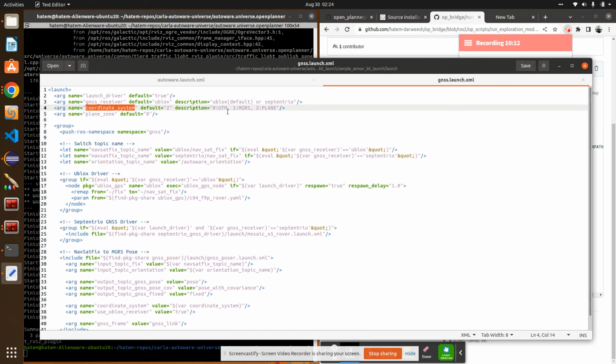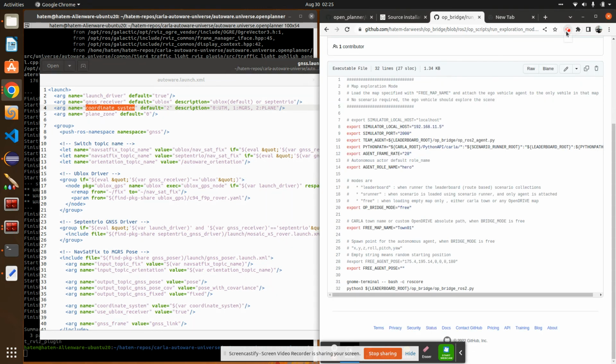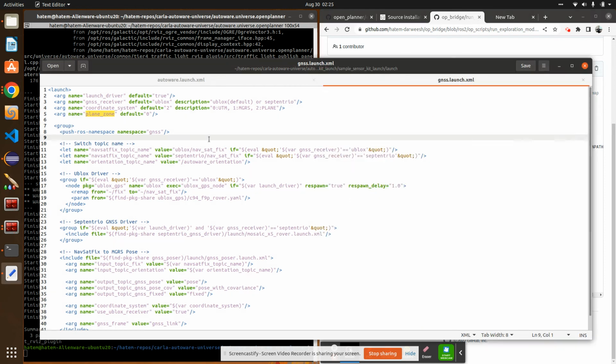We choose plane type. Okay, so after this step, we are ready to go.